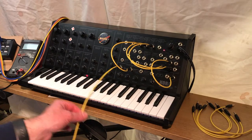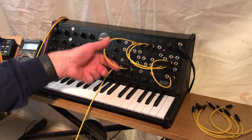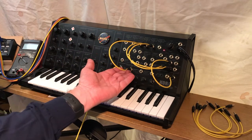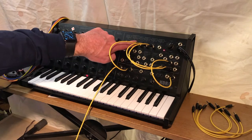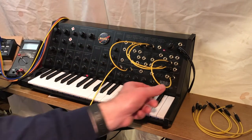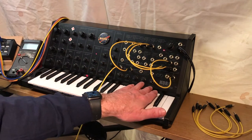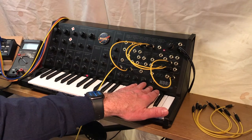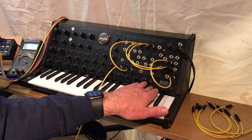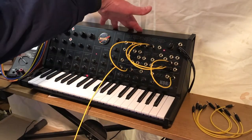All right, let's go. Quick run through what I got going on here. Signal in is coming in from my Alesis. I've got the signal out then in the external signal processor bumping up into the external signal in path on the MS-20. I also have a trigger out, and the trigger out will be cranked on my threshold level down here at the final knob in the external signal processor, so that when I do have the signal come in from my Alesis, it will crack open the envelope.